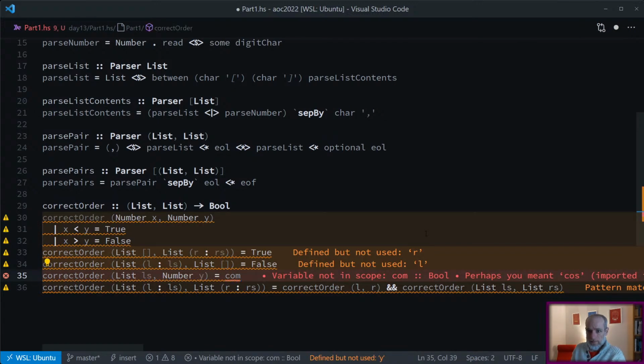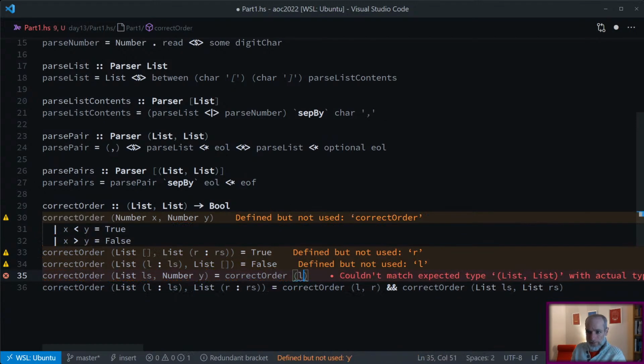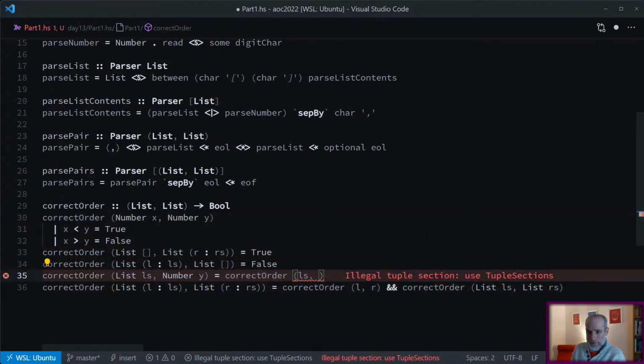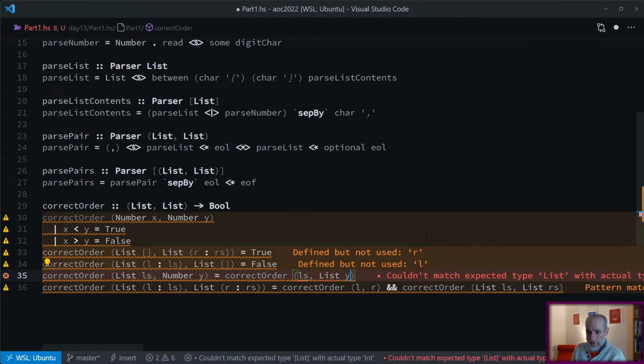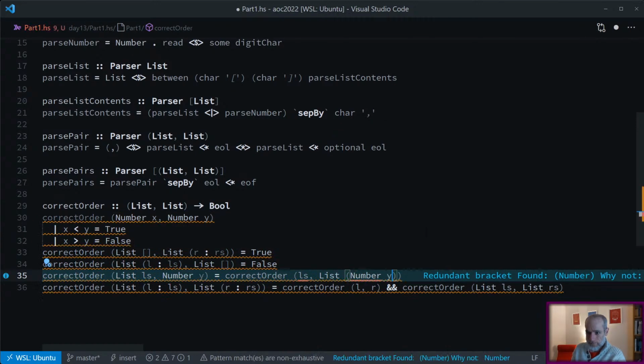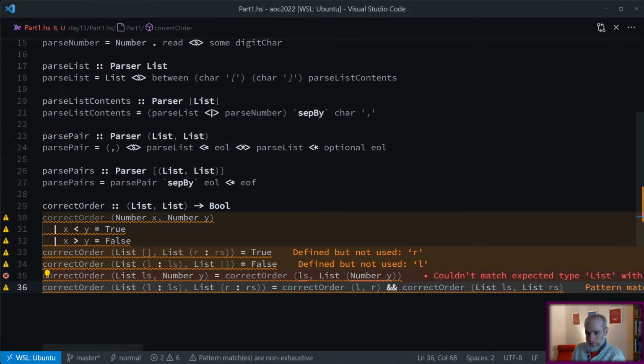Then we try it again with else, but a list containing the number y. Underlining is really annoying.